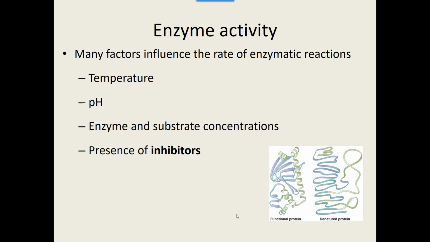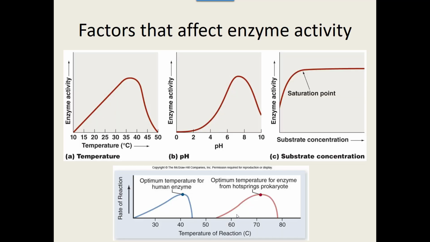An example: all enzymes seem to have a very specific temperature or pH at which they work best. This particular enzyme works best at around 37 degrees Celsius, give or take. That's body temperature. And most enzymes that are in our bodies, yes, work best at body temperature. A lot of microbes, including bacteria, their enzymes also work best at body temperature because they would like to live in us. This is showing that this particular enzyme's optimal pH is right around neutral, right around 7. It works best at that.